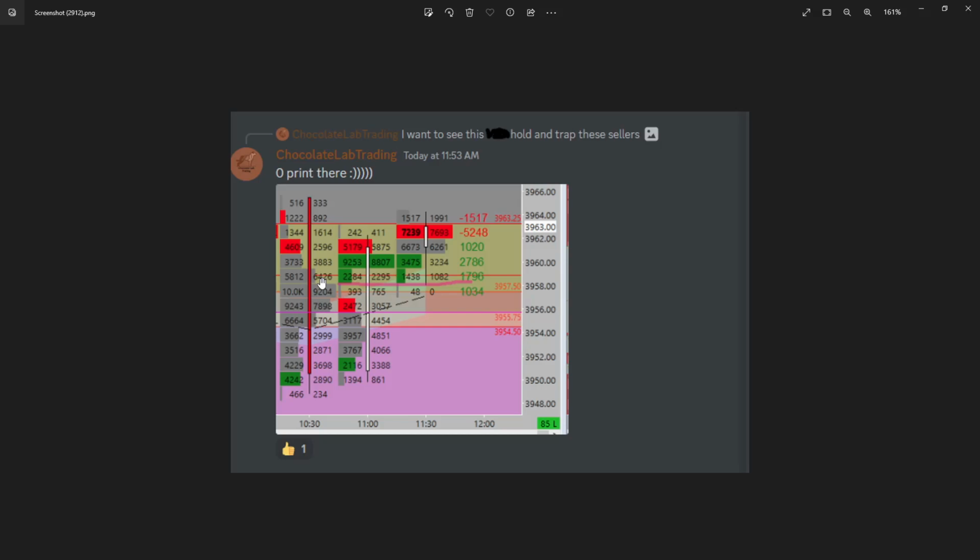I'm the type of person who likes to trade as few trades per week. I try to have the least amount of risk exposure in the markets, so I only take my best setups. Now, if you're someone who likes to trade a lot in and out per day, these are types of trades that you could take using the order flow, seeing the zero print, seeing that these buyers are still here, double buying imbalance, taking the long, and then taking profits at wherever your strategy is, whether it be 5 points, 10 points, or taking your profits at locations such as the sell zone, expecting the sell zone to be met.